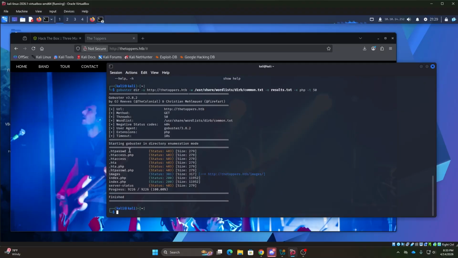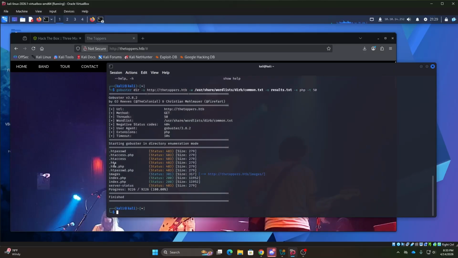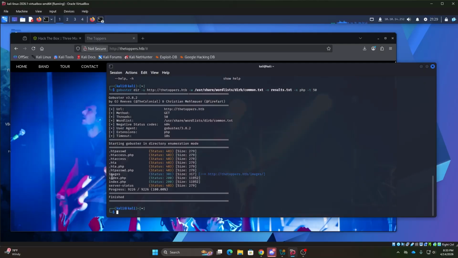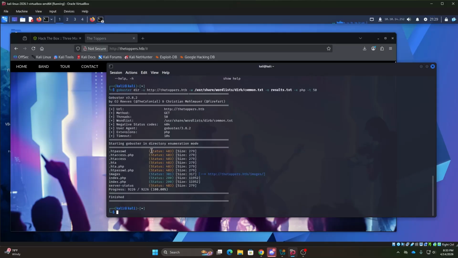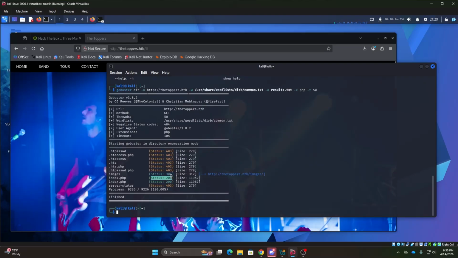So you can see we have .htaccess.php, .hta.php, images, index.php. And then beside that, we can see the different status codes. We have 403, we have 301, and we have status 200.